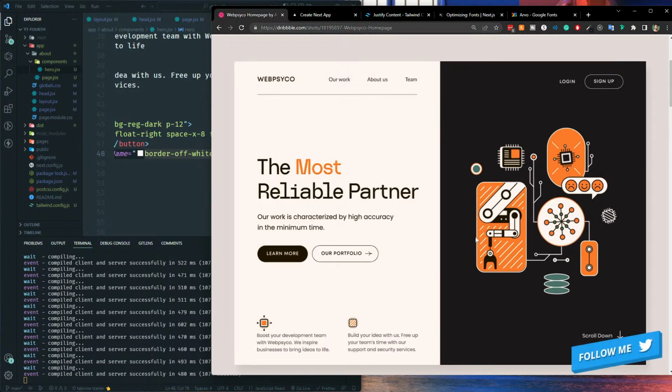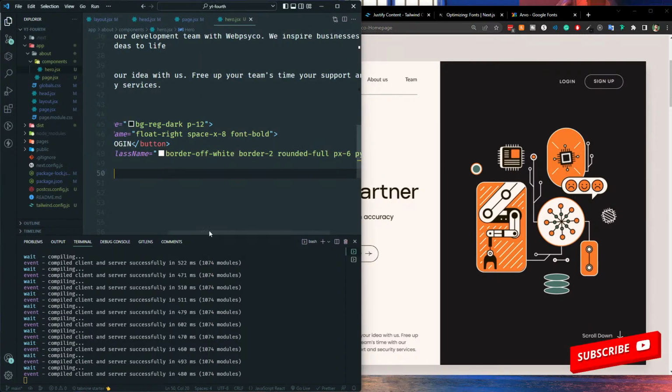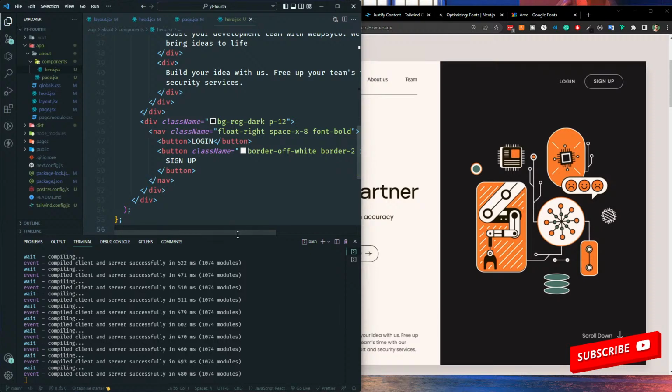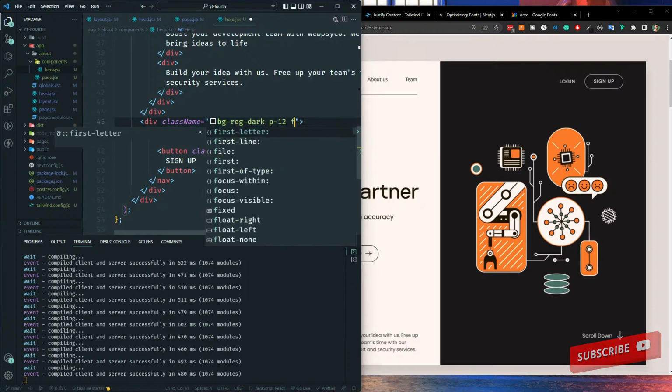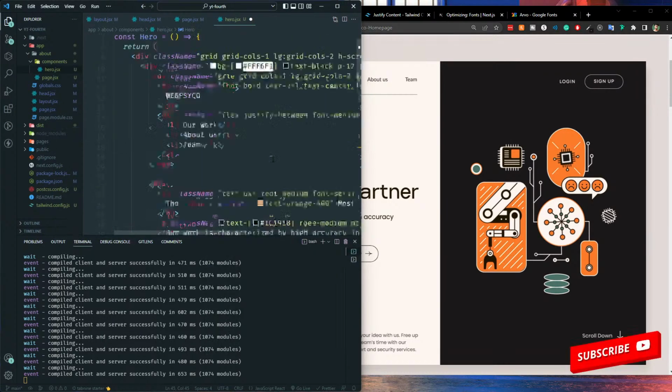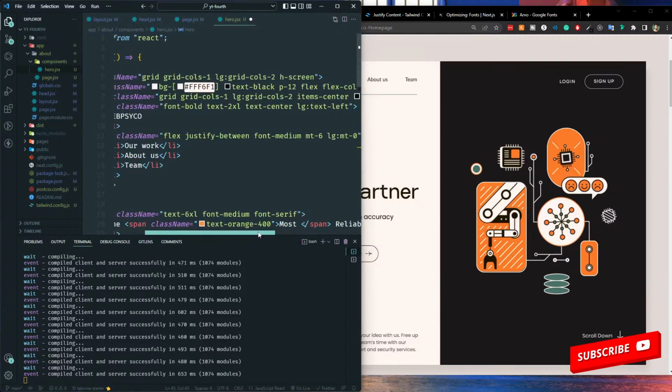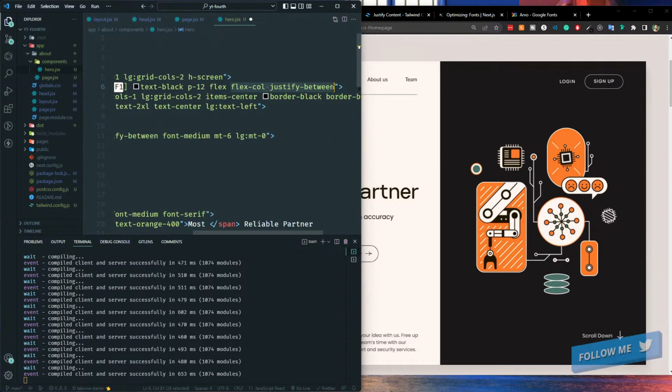Let's do this. This part, I have to snip this, or probably we can find some illustration. I think there's some illustration library or free illustration that we can bring in here. So same thing here, we're gonna do a flex. Let's do whatever we did here as well. Flex column, justify between.